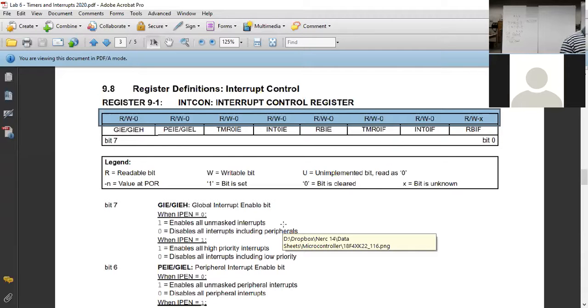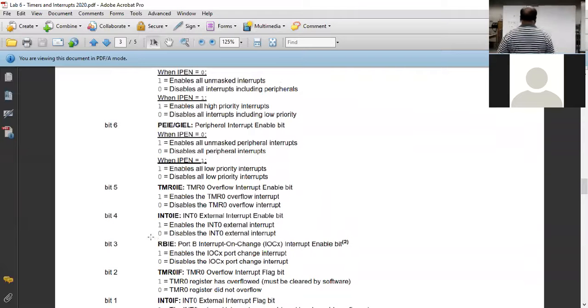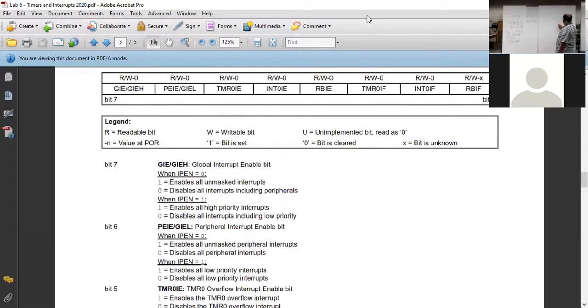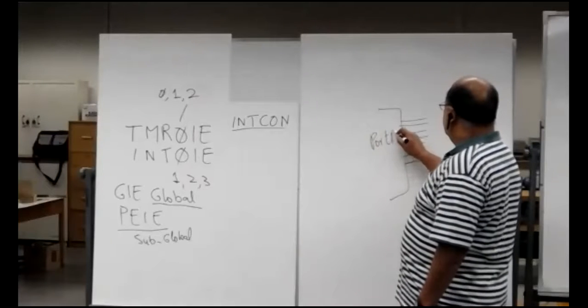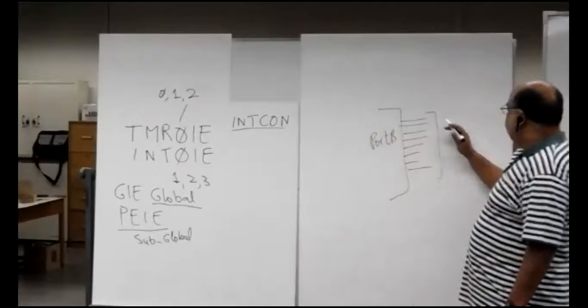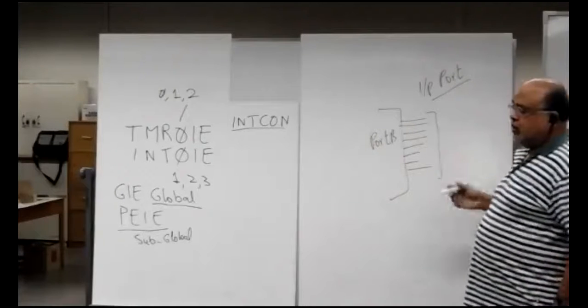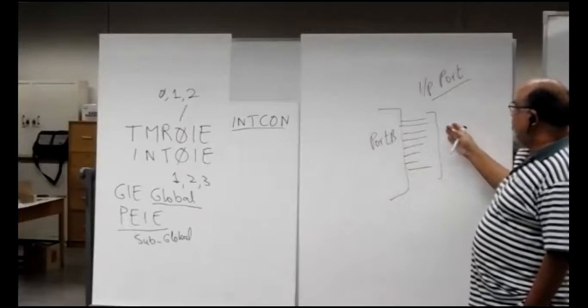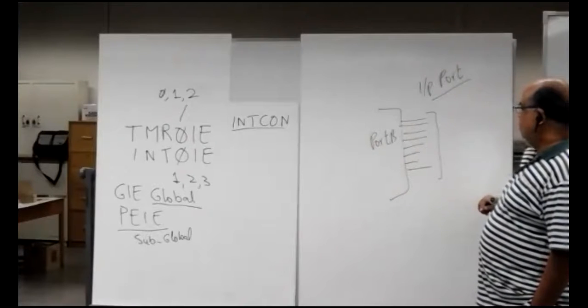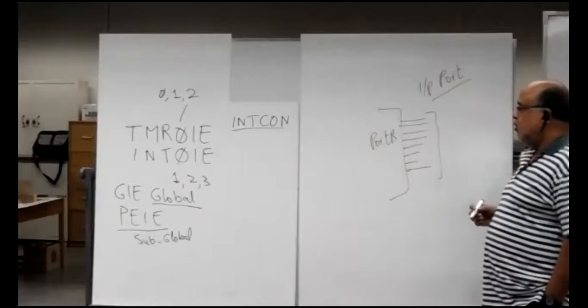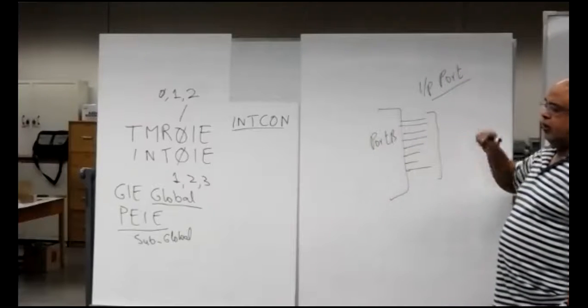So bit addressable memory. There is another very interesting interrupt, that is change on port B. If port B is connected to devices that are giving input, it should be set as an input port, and these devices are changing very slowly in time. Like a fire alarm: if it gets set, some output goes high. A fire alarm may be set once a year or something like this.